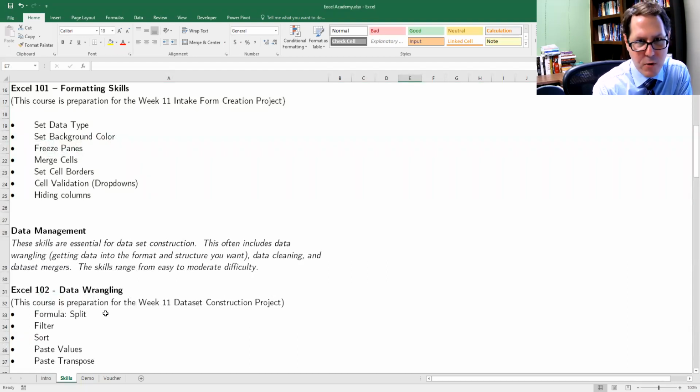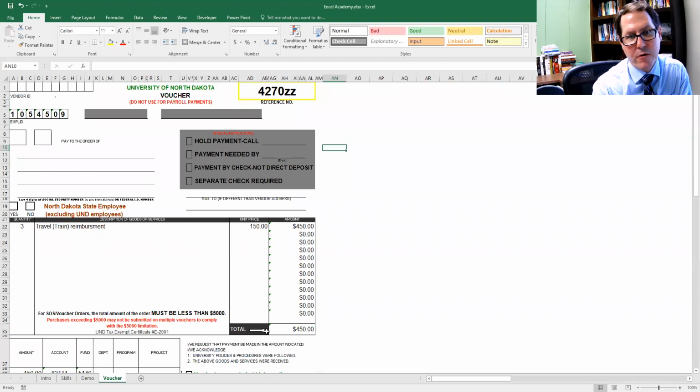And if you're developing a survey or some sort of data entry form, this might be something that you want to use. And I'll give you an example. This is a voucher that the University of North Dakota uses for student organization payment. So if you are seeking reimbursement, you're going to pull up this Excel document and enter in your information and print it out. And it prints out as a nice, neat form that you can walk over to student affairs and get processed.